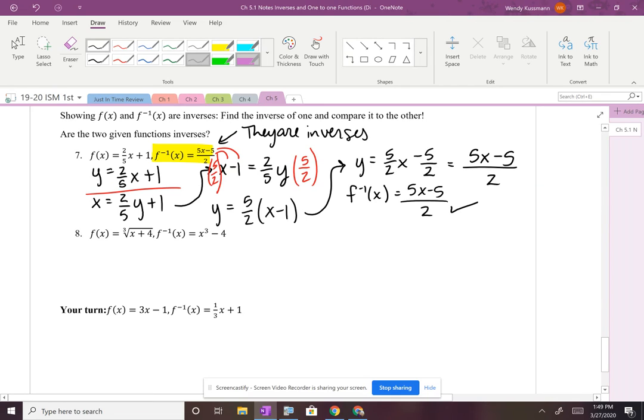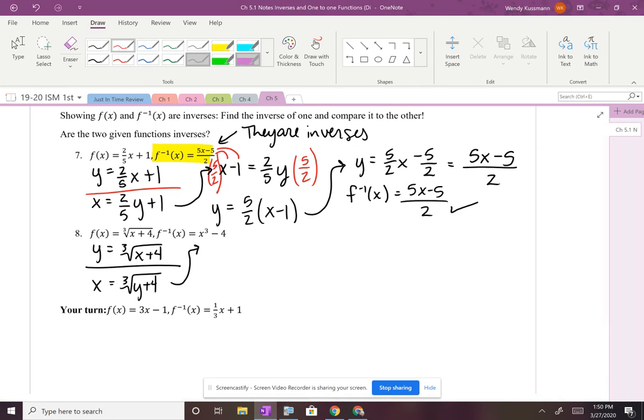Let's look at example number 8 now. Again, it doesn't matter which one you choose. You can start with this one or you can start with this one and work backwards. Either way, as long as when you find f and f inverse, they are the same thing. So first step, I'm going to start with f of x, change it to y equals the cubed root of x plus 4. Flip your x's and y's. This gives me x equals the cubed root of y plus 4. Again, don't move anything else except for interchanging x and y.